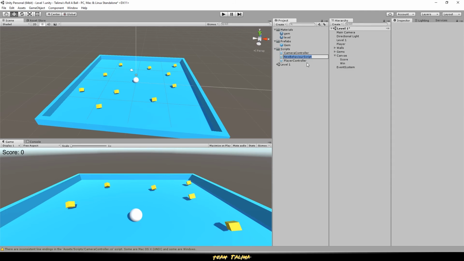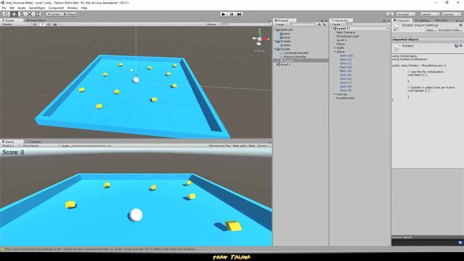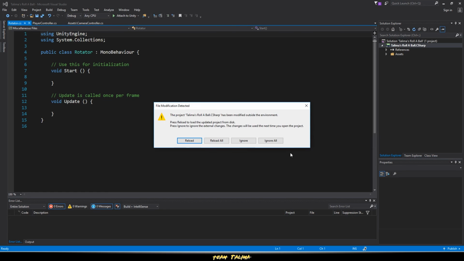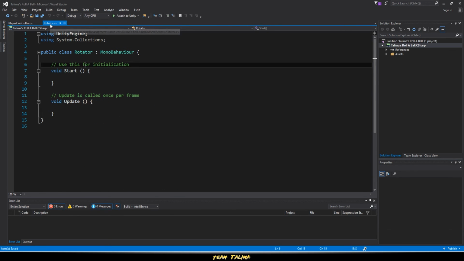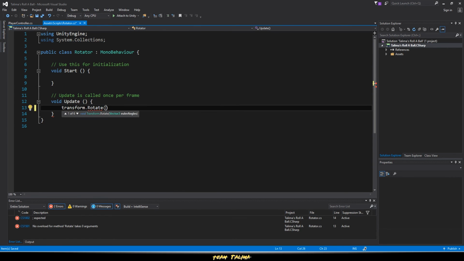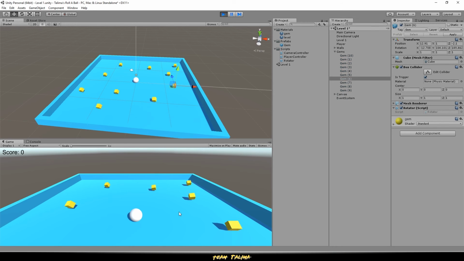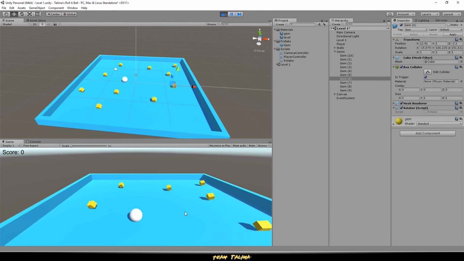We're going to create one more script just to add kind of a cool factor to our level, and this will be the last thing we work on here. I said originally when we were creating the gems that we rotated them and hovered them above the ground because we want them to rotate as the level continues to run. So now we're creating our rotator script, and in the Update function we are going to have the transform rotate based off of a new Vector3 with the degrees 30, 15, and 30 times Time.deltaTime. So times the time of the scene for a smooth movement.